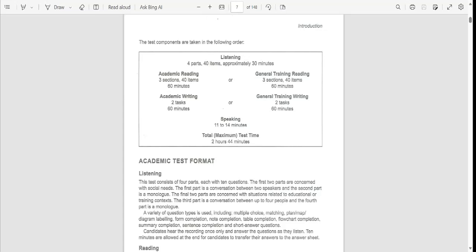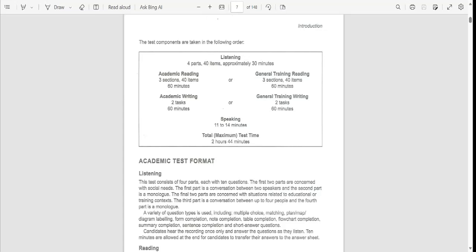In task 2, they're going to give you a topic about different things, such as technological matters, environmental problems, why the crime rate is increasing, finance, ecosystem, and a variety of topics that you have to research and have enough ideas to answer the questions. So the exam would be finished here.